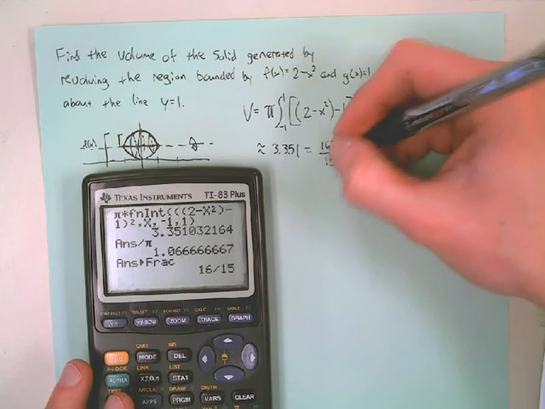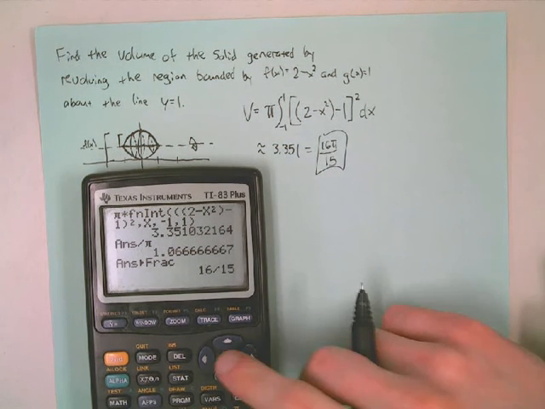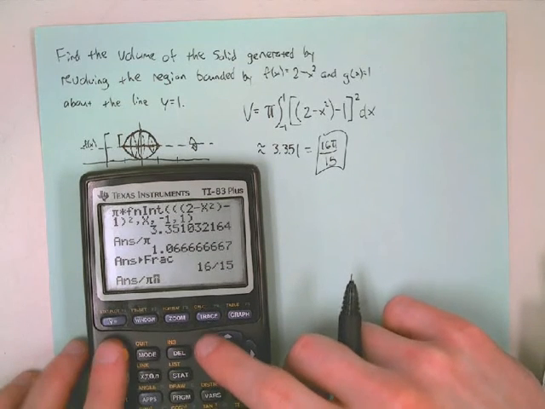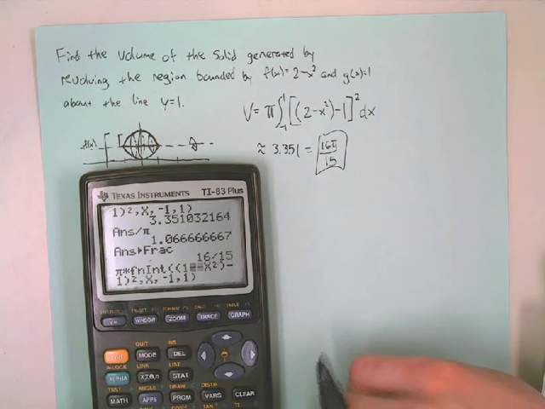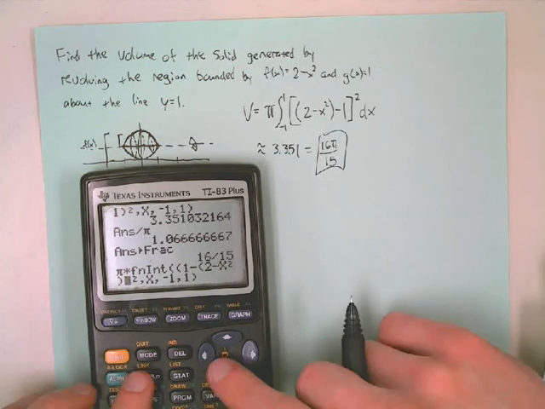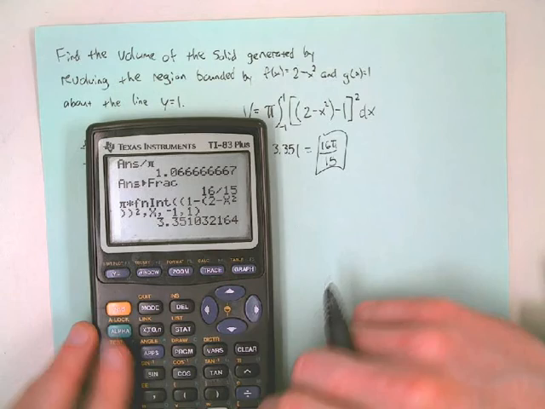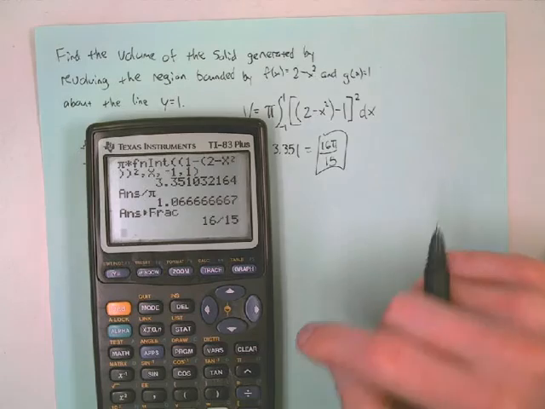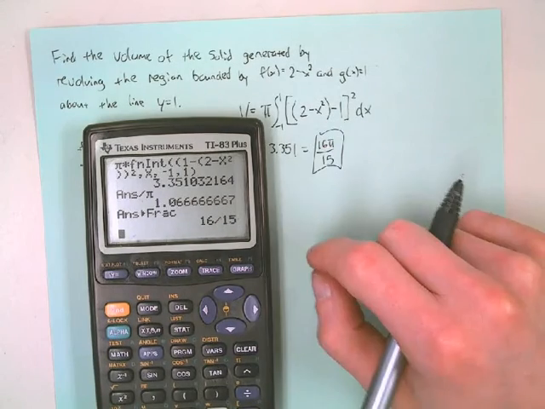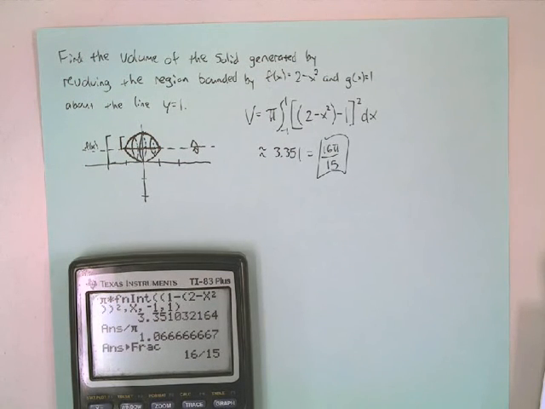All right. Now, check this out, though. What if we got it backwards? What if I changed it up and said, okay, instead of 2 minus x squared minus 1, what if I did it backwards and said 1 minus 2 minus x squared? So in other words, I do axis minus curve instead. Well, we end up with the same exact thing. Okay? Is that just by chance? No, it's going to be true in general. Because we're squaring, it doesn't matter. All right? So what I'm trying to show you here is that when your axis of rotation is something other than the x-axis or the y-axis, you have to make an adjustment to your radius, okay?